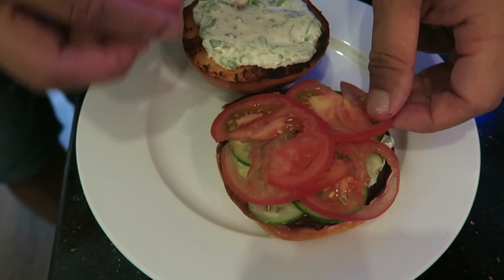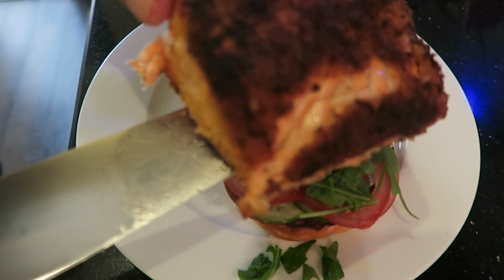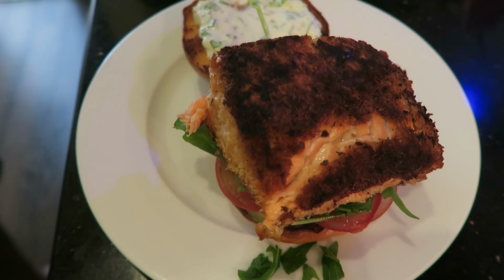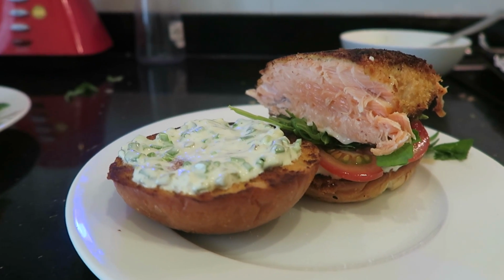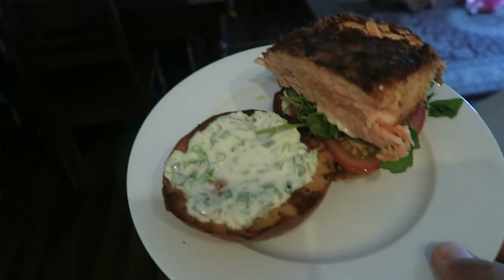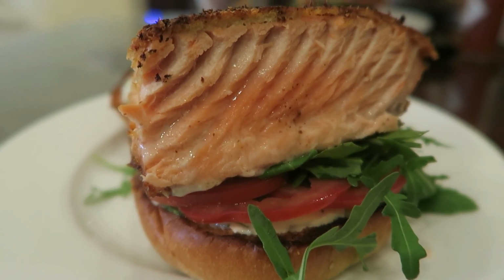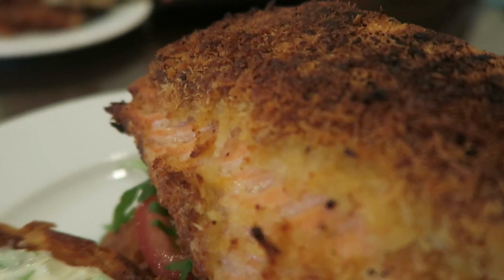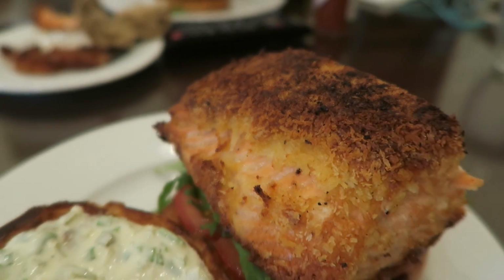All right, we're making the tartar sauce, or the dip again for the burgers. I'm gonna go 2 tablespoons of plain yogurt, 1 tablespoon of mayo, going in with all our garlic that we chopped up, 2 pickles, and some green onions. Mix that up. Pepper, of course, salt, juice of 1/2 lime.